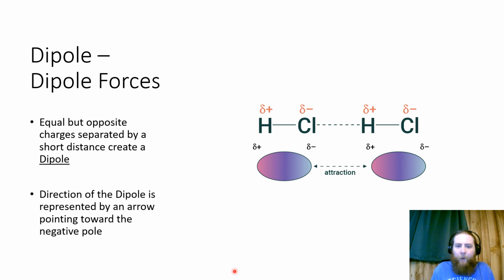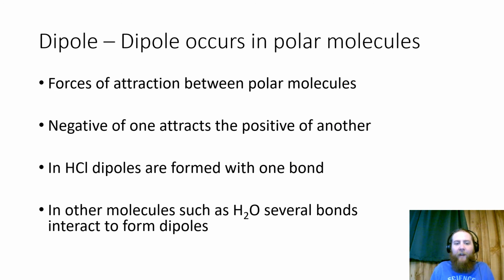The direction of the dipole will be shown by an arrow, so sometimes they'll go like this, and they'll go slightly positive, or they'll go the other way, and they'll go slightly negative, depending on what they're trying to show there. But dipole-dipole means that these slightly positives are attracted to these slightly negatives. A specific type of this, which is hydrogen bonding, is coming up next. But dipole-dipoles occur in polar molecules. So in our perfectly covalent bonds, these dipole-dipoles aren't going to exist.